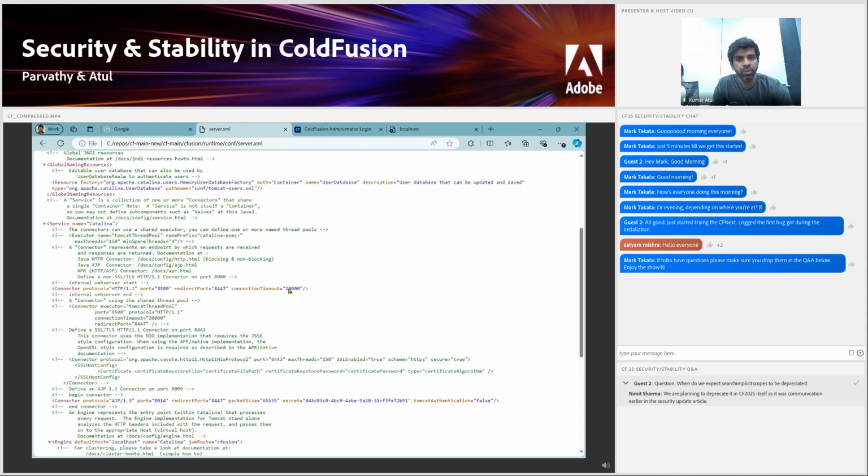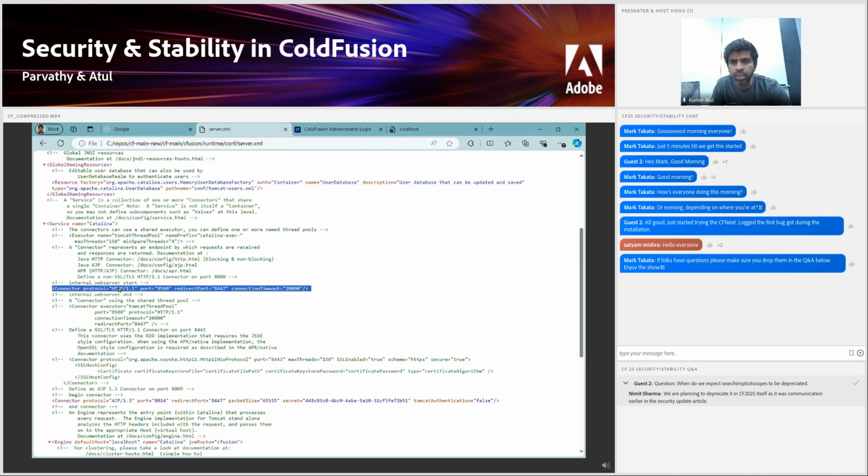And we are looking at server.xml here. We also have a tab where I've already provided a URL for the HTTPS port, and we'll see how the interaction goes.